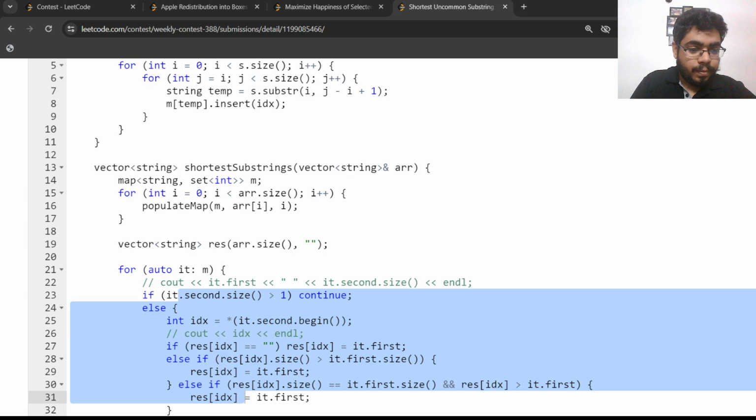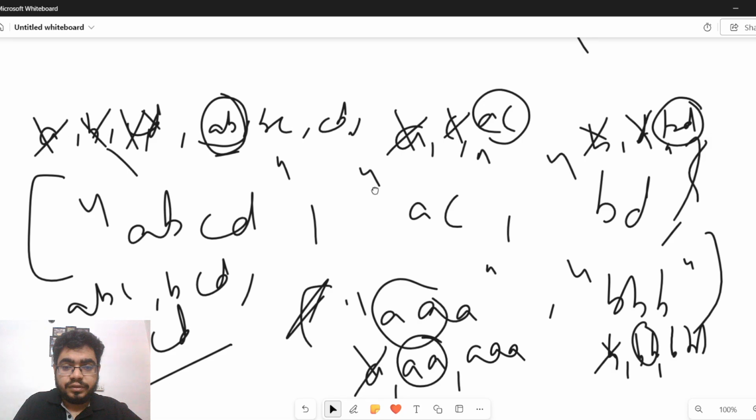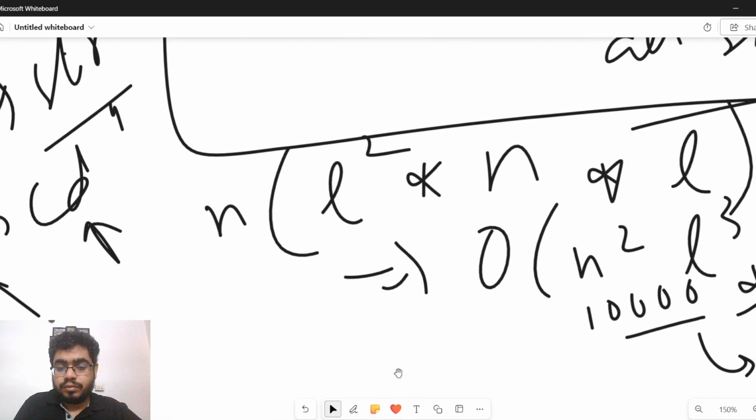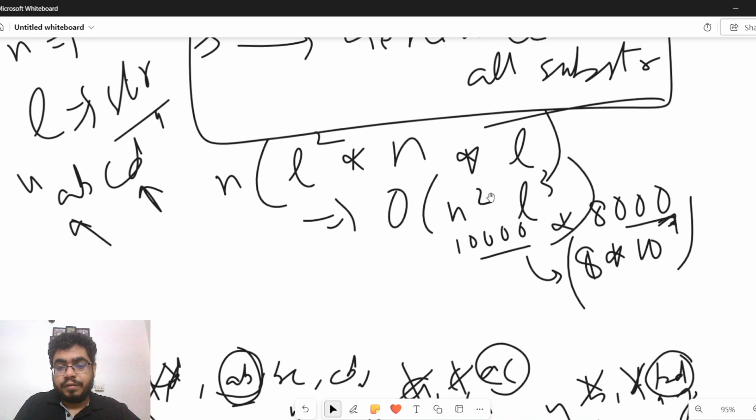If we compare it with our previous one, that was L cube into N square. So we have reduced a factor of N and now we are just dealing with N into L cube. This will definitely pass the complexity because we have reduced two zeros. So it is just 8 into 10 to the power 5.